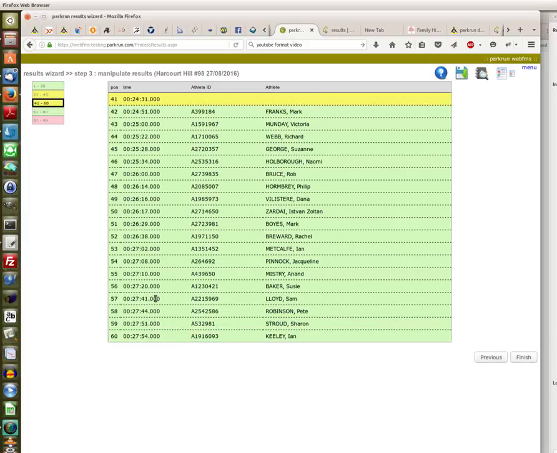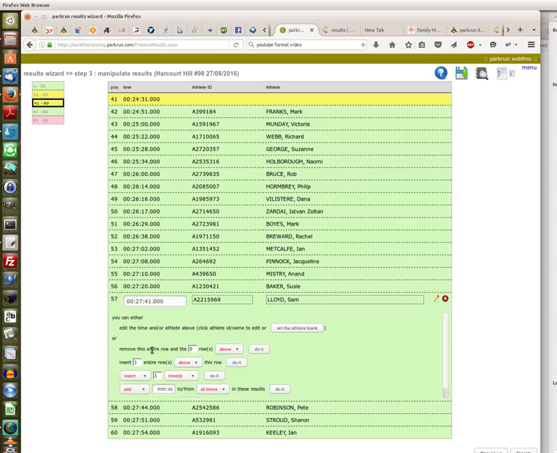So we go onto here again and have a look at some of these other options. We can insert or remove an entire row. We can insert times. You can actually also insert athletes, but we don't want to insert athletes, we just want to insert a time. And so we just do it, and so it'll insert a time here, and all these other times will be moved down 1. Now what time does it insert? Well, it actually inserts the same time that it's got.